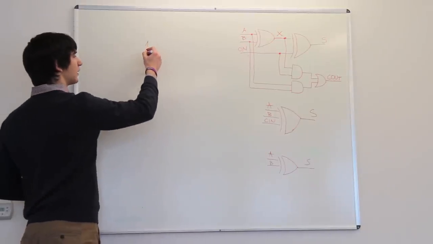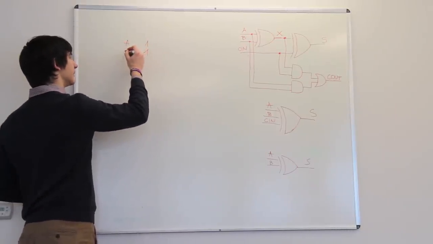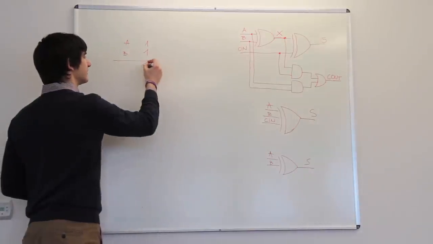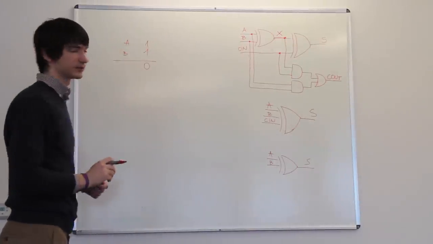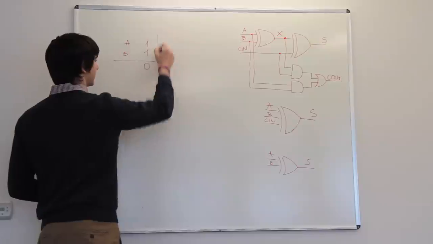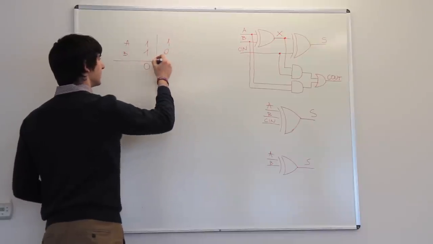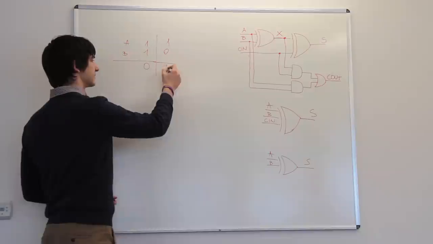The binary addition can be easily explained with this diagram right here. It's a simple XOR. So what this does is if there is an odd number of ones, the output is one. So if your a is one and b is one, your output would be zero, because there is an even number of ones. If you would have had one, then there is an odd number of ones. So the output is one.